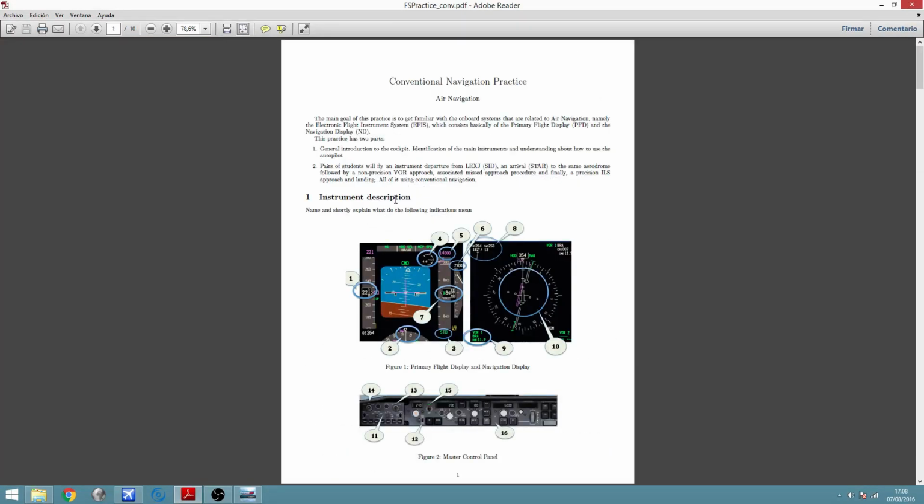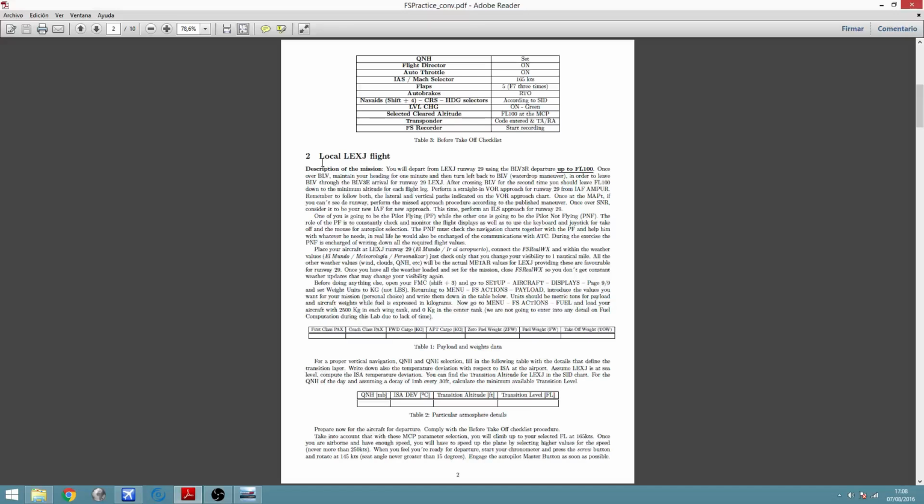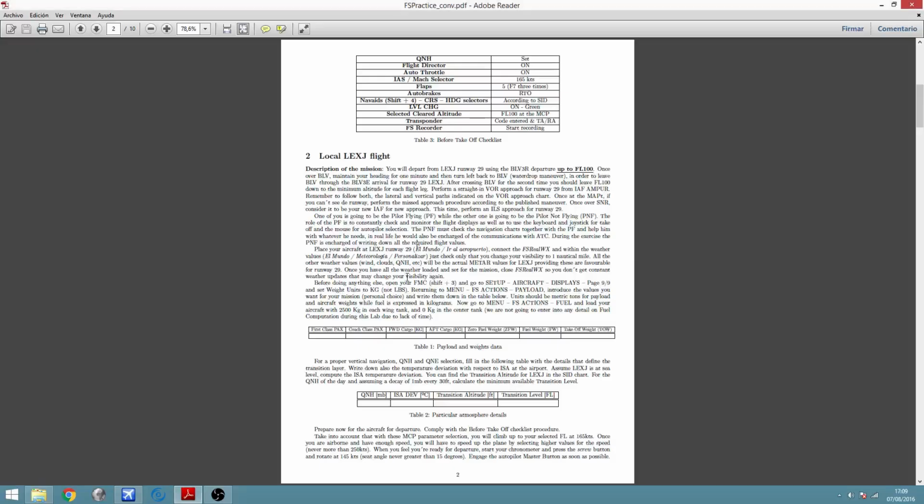And what I'm going to do now is start with the second part of the exercise, which is the local Santander flight that I will perform. So you can see how this is done, and you can do it by yourselves at the simulator without having to stop too much. Good. I'm going to close all the software so that you can see how I open it, and know how to do this when at the lab.